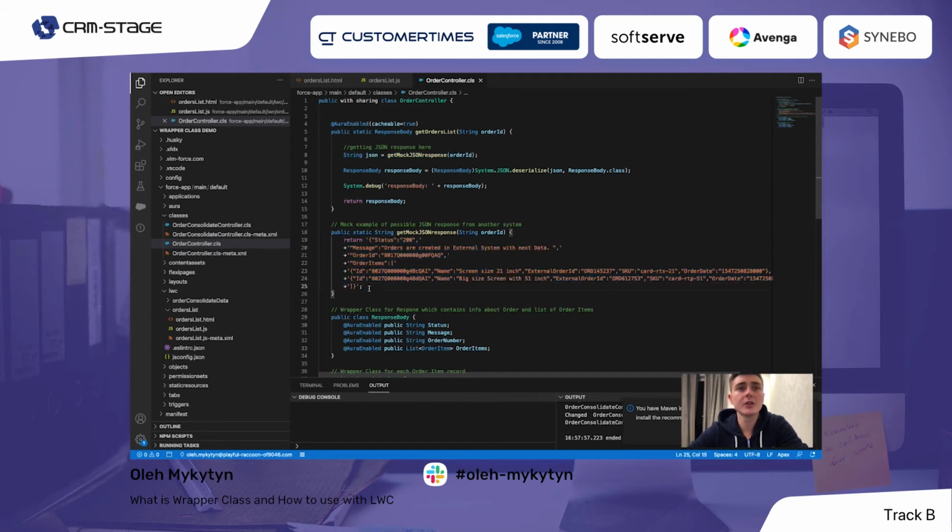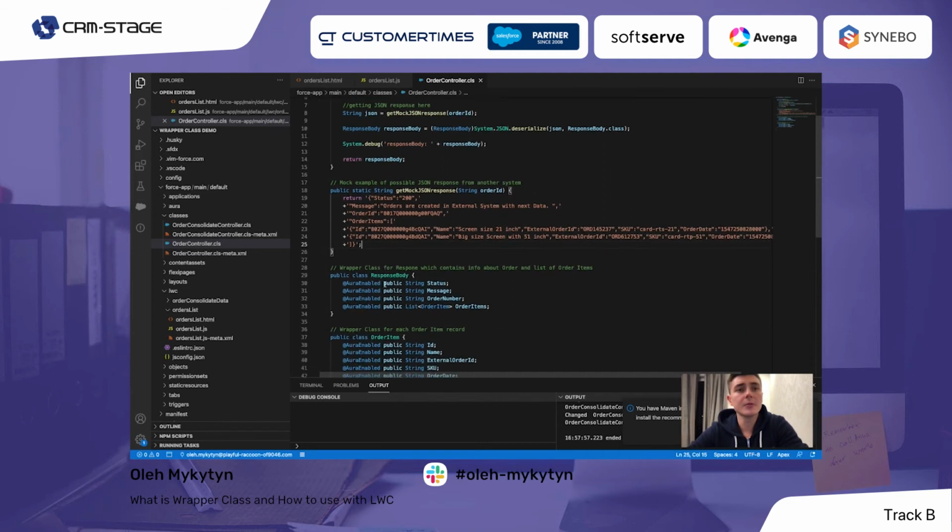It's a JSON file, and most of the time we need to convert it to our Salesforce-like data type. Sometimes we don't need it, we don't need to create any Salesforce metadata like objects or fields. We just want to show this on our page. So that's what we're going to do. We are just receiving JSON, and we are going to show it in Lightning Web Components without any creation or inserting to our database.